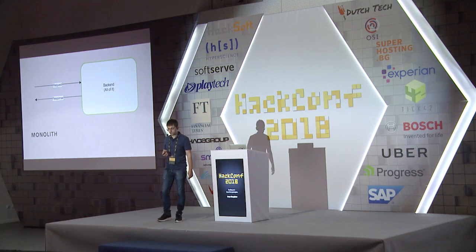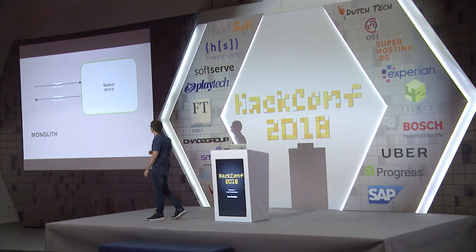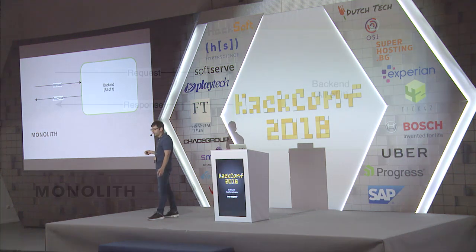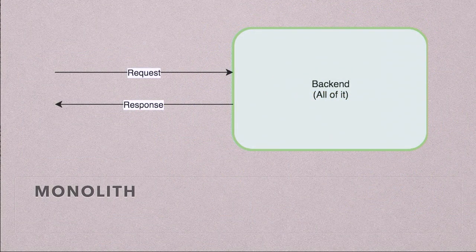Okay, so we start with something simple. We start with a monolith. It gets a request, it returns a response, and that's it. Everything is in the same place. It just works, and it's simple. It's a nice place to start. But then at some point, you realize that now my monolith, because it's very simple to develop, is actually ready for some production exposure. So I'm ready to show it to users and get more users.